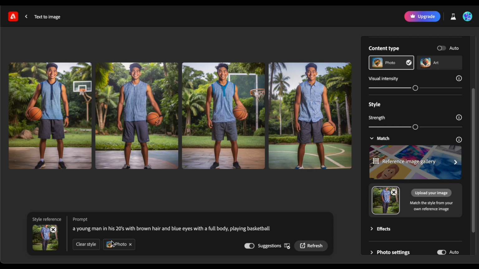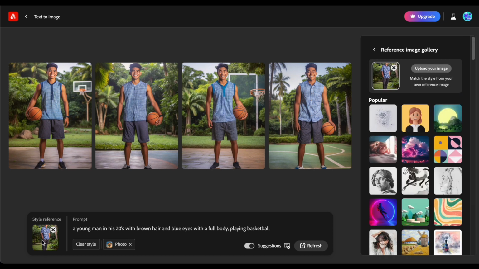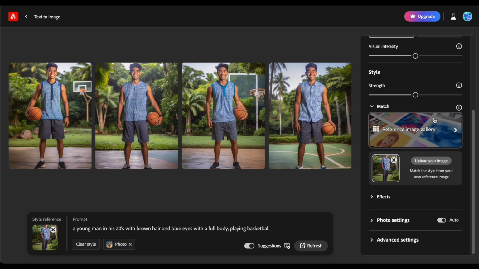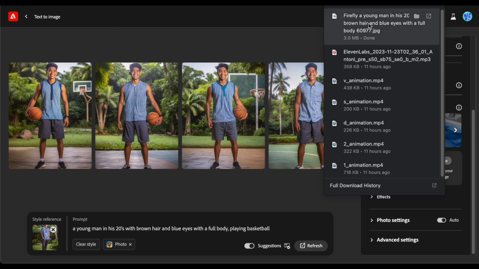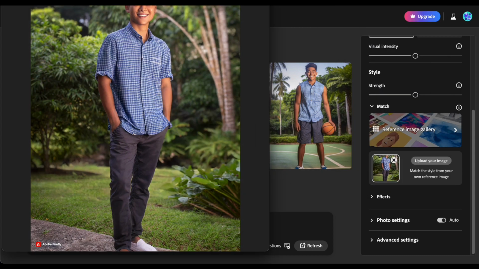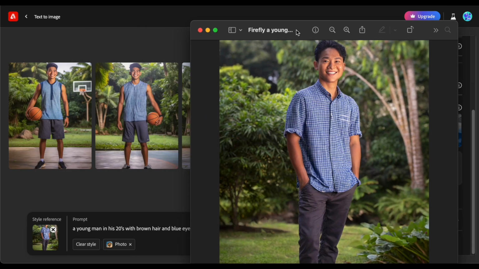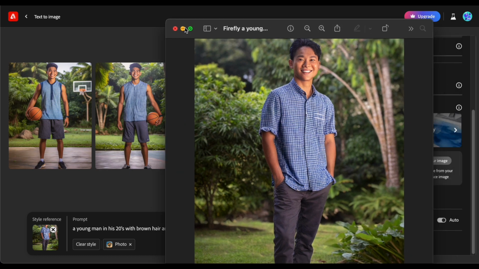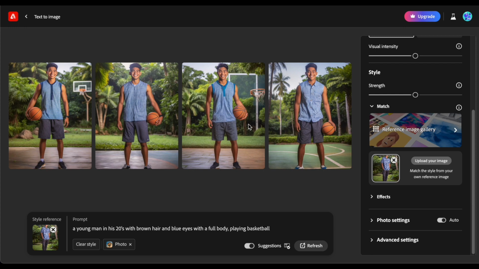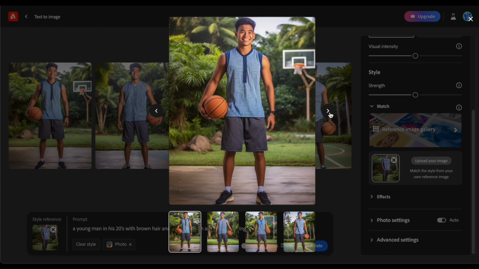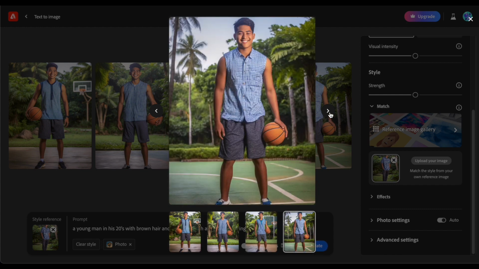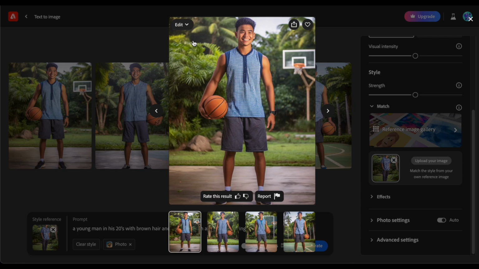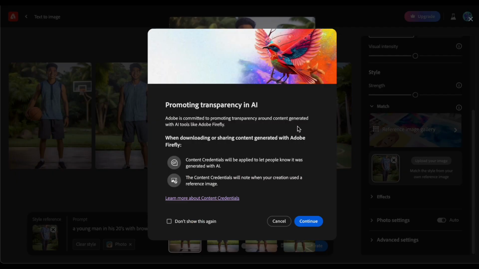In the ongoing quest for our consistent character, the next phase involves selecting an image that resonates with our vision. A quick comparison of the images reveals subtle variations, yet a discernible resemblance persists. It is essential to recognize that the AI is in the process of grasping our intent to fashion a character with unwavering consistency. The chosen image becomes the embodiment of our consistent character. Downloading this image marks the commencement of the subsequent creative iteration.